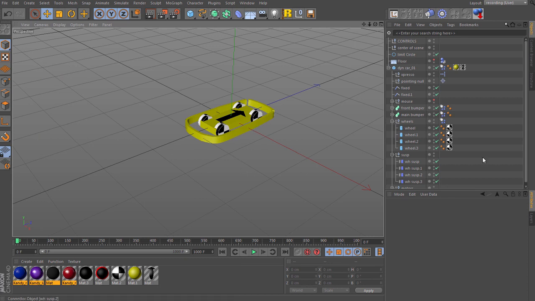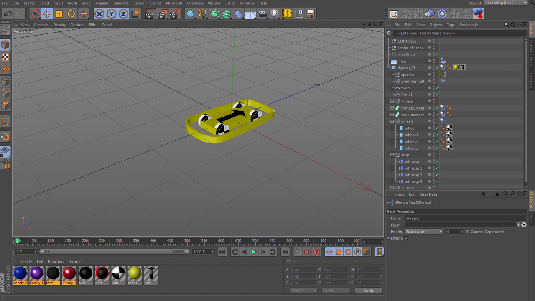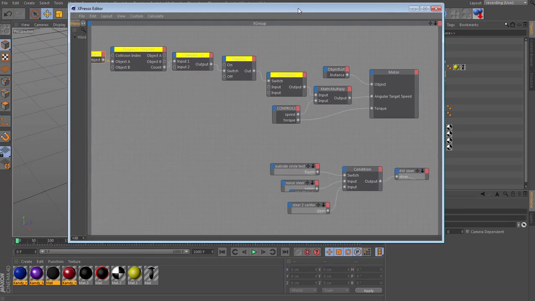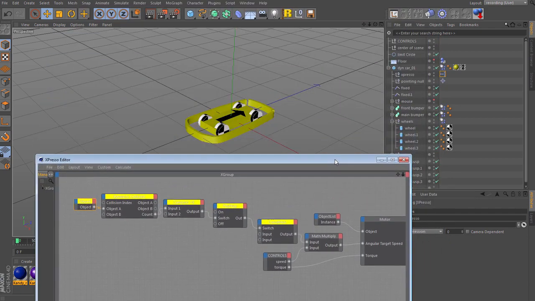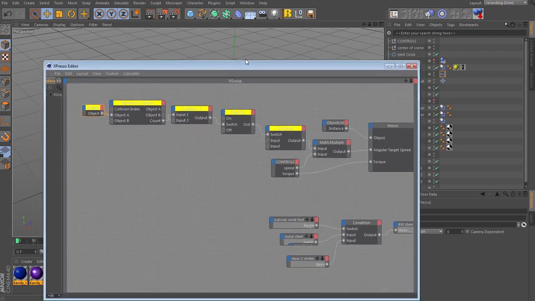Okay, now before we can actually test this, I'm going to have to go into the Espresso and tweak a few things, because if you have stuff in the Espresso that isn't connected to anything anymore, or something has gone wrong, like you've imported code from another scene, it all shows up yellow like this. And when you've got anything yellow in your scene or anything that just says a general word like object, what this basically means is that nothing in this Espresso window is going to work at all. All you need is one bit of yellow and nothing will work at all. So if I set this running now, the motors probably won't even turn. You know what I mean?